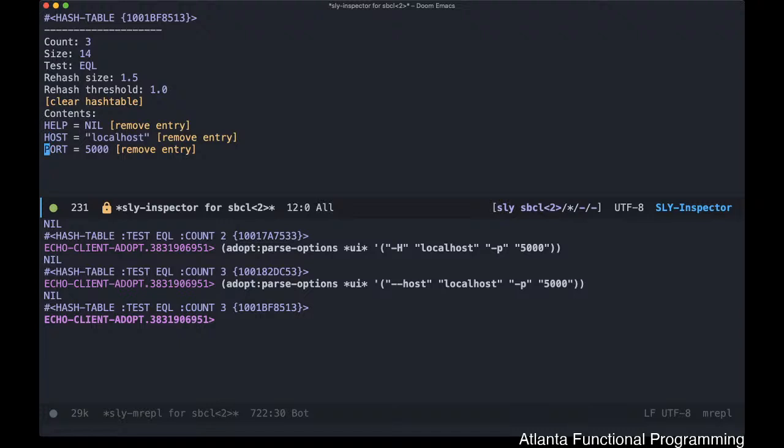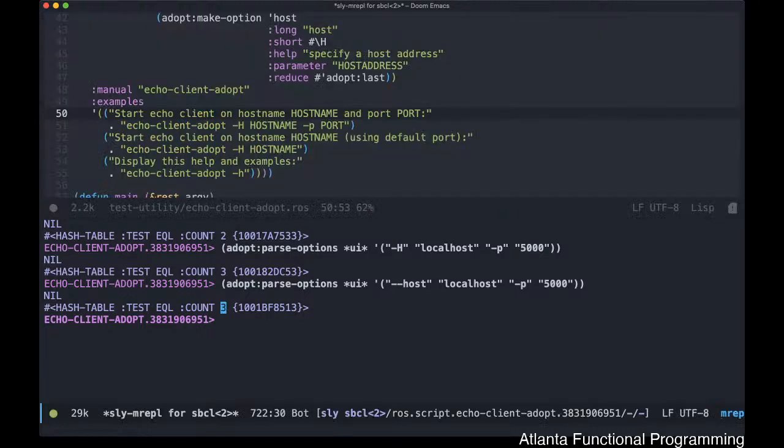The reason is that when it does a flatten, it takes both the long options and short options and gives you a single dictionary, a single hash table that you can then use for your parsing needs, which is pretty useful. So you don't have to go through all the short options and long options. You just have a single hash table returned by the parse options function that you can then use to grab what you need for starting up your program.